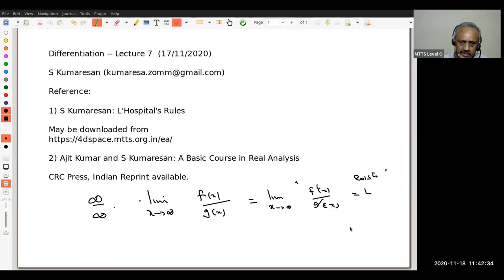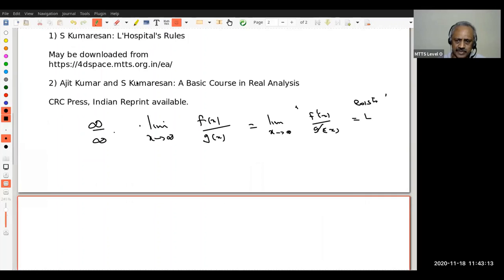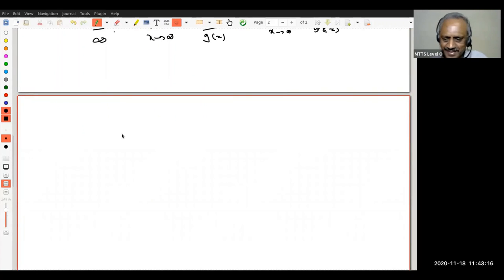You understand? There are conditions we will impose. Don't worry about such things, because most often you miss the wood for the details. First, try to understand we are looking at the infinity by infinity form as x tends to infinity. We want to say how to evaluate such limits. The assumption is the limit of f dash x by g dash x exists and equals L, a real number. Then I want to say the limit of f(x) by g(x) equals L. Is that clear? Keep that in mind. Don't worry, we will give a very rigorous proof. You will not be cheated.